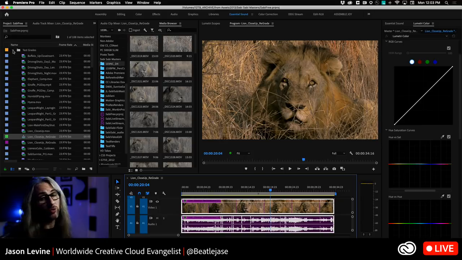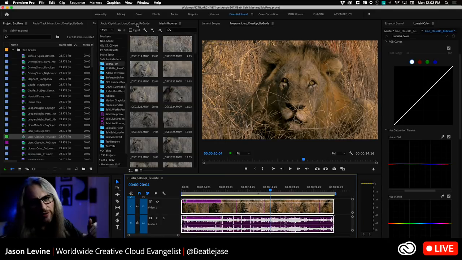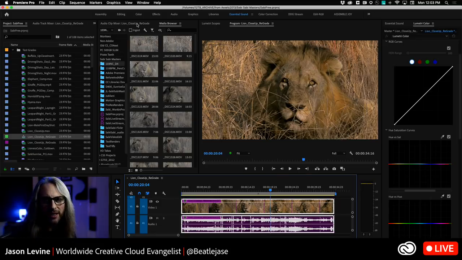One of the things you will find, and that's actually why I kept the media browser open, is that caching of frames is one of these little things that we snuck in here. A lot faster in the media browser. There used to be this kind of weird hierarchy. You had a ton of footage in a folder. Anyway, not going to get into that now, but that's among some of the things that you'll find in this latest update.